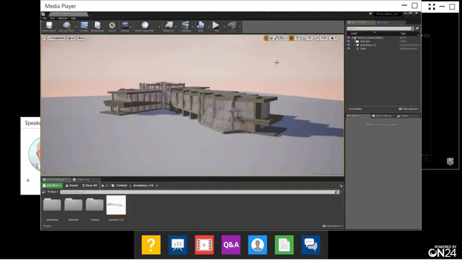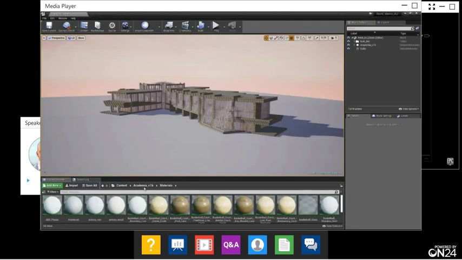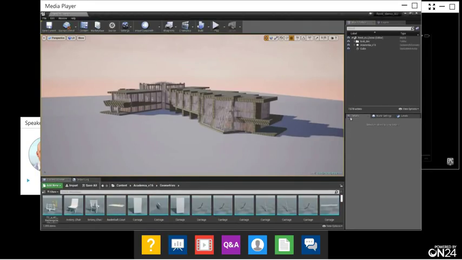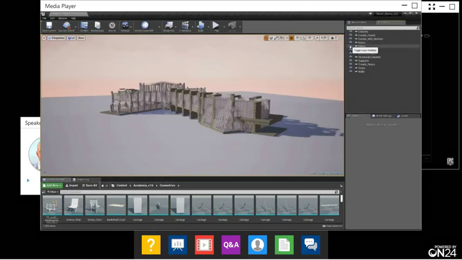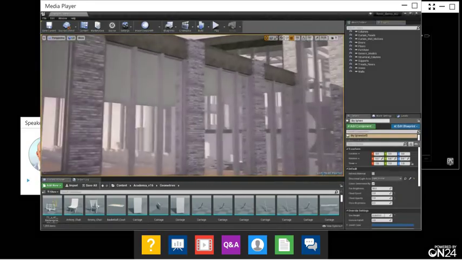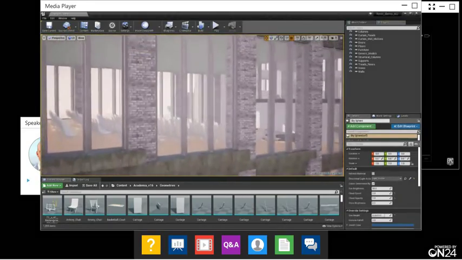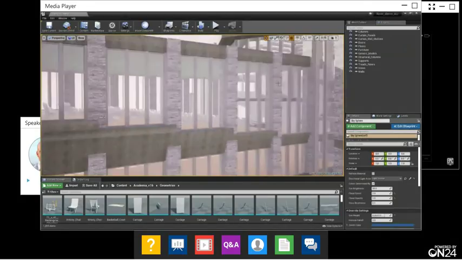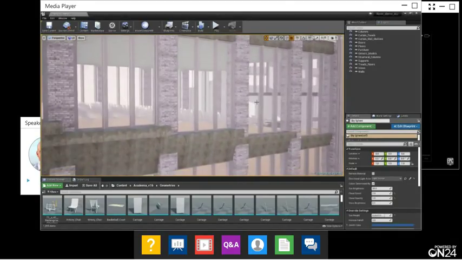So now we have the Revit data imported into Unreal Studio, and it looks pretty cool. Obviously, all the materials came across, as well as all the geometry, and the families have come across in the form of layers. So this is basically where you're going to begin starting, and it's a pretty good foundation. If we jump in here with a bookmark, you can see that the Revit materials look okay. I mean, they look better than they did in Revit, obviously, but this still isn't really that awesome looking.